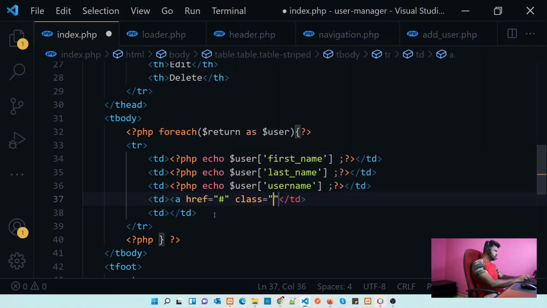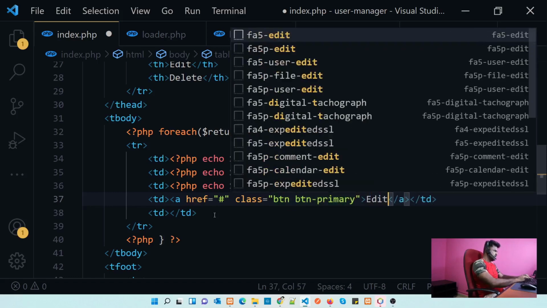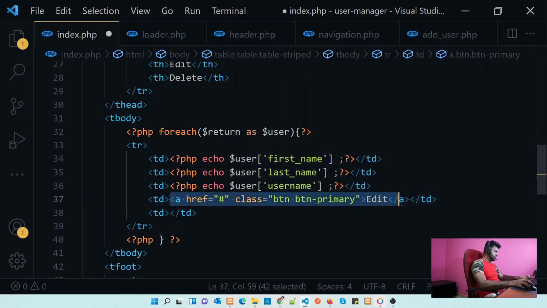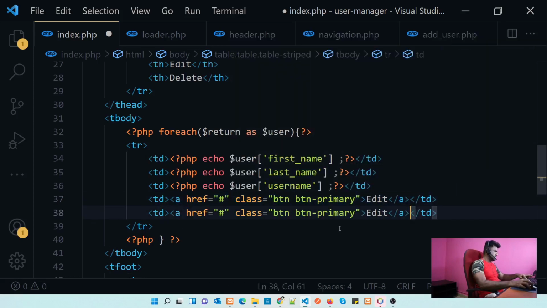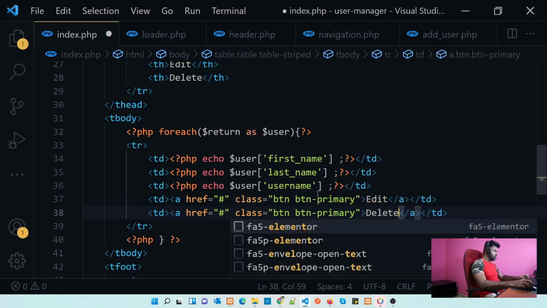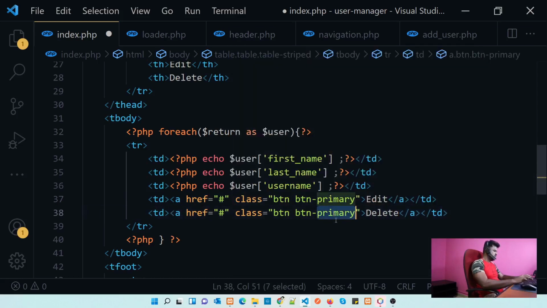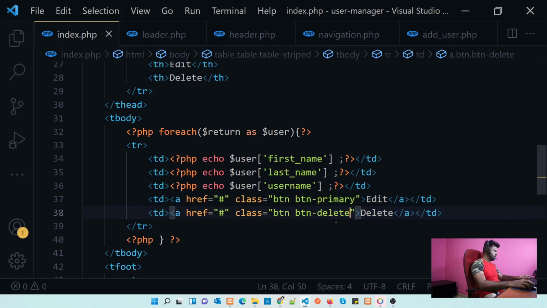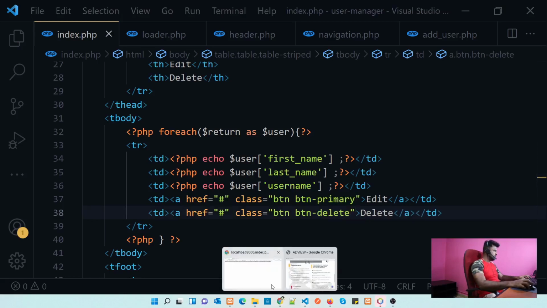Now I will create an anchor tag for edit and delete. For now, I will create some dummy anchor tags. Let's modify this later. Let's have the btn primary. I think success. This is the edit button. Let's use the primary. Okay, edit, and also we need to have delete as well. Delete button, and let's label it as delete. Okay, now we have created our user list form.